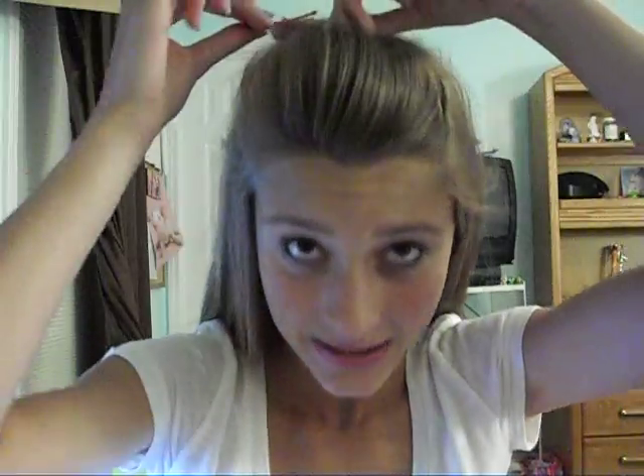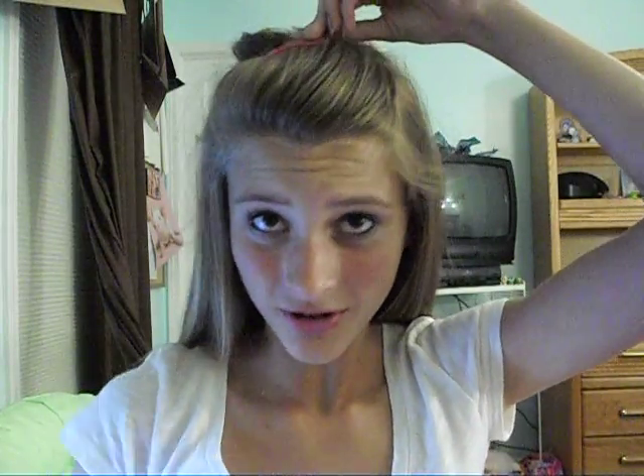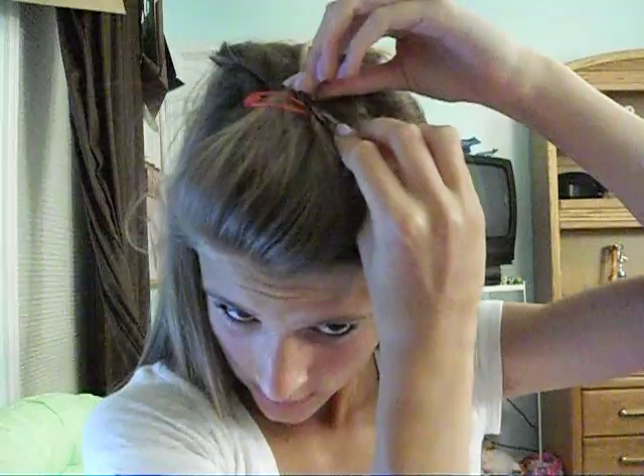The first way, I'm just going to show you how I do my poof, because everyone knows the poof. I just take two clips like these and just get some on the crown — not too much, not too little. And twist, and push forward. It's that easy. I take these, put one in, and you're going to see that it's going to be kind of flat and lopsided. But once you put the other one in, in front of it, it pushes it back up. You just might want to readjust things and pull some pieces to get it right. And voila — the poof.